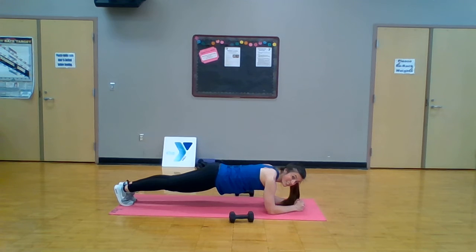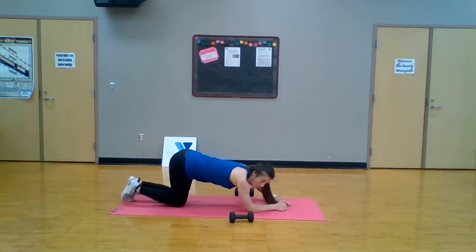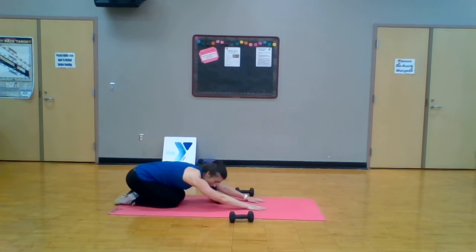Wow, you guys, you just completed 100 push-ups. Breathe through it. You have 5 seconds. Hold it here. Hold it here. Breathe. Awesome. Drop those knees down. Find a child's pose. Bring that bottom back. Woo, keep those arms extended out in front, nice and long. Drop your forehead down to your mat.